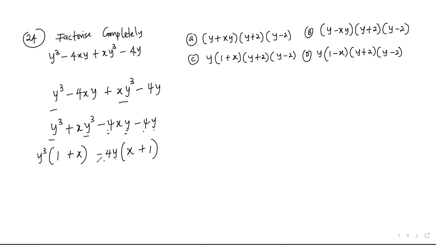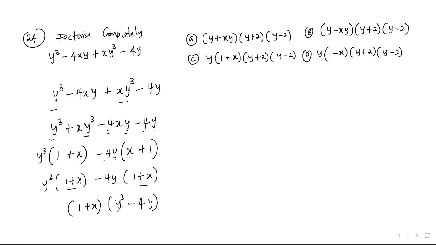And you see x plus 1 and 1 plus x are the same thing. So I can decide to write it as 1 plus x so that it won't get us confused. So we have 1 plus x here. And whenever you factorize, you make sure that these two are always the same. That is the reason they must be the same factor. Now, the next step is that these two are the same, so you have them as one factor, 1 plus x. Then the other part becomes y cubed minus 4y. I hope this is clear.